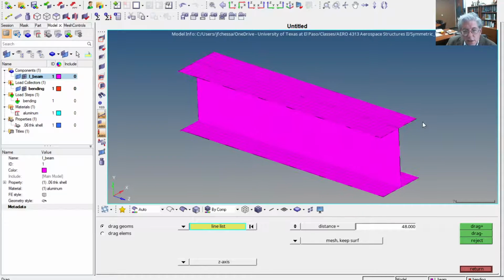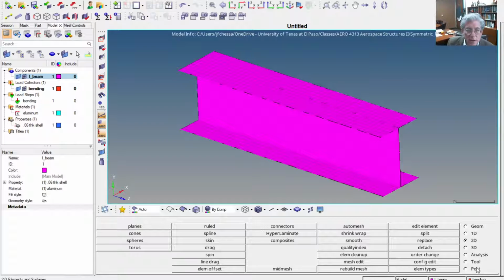But there actually is one little problem. As it turns out, since we extruded these as separate lines, they're actually not connected down these seams where the web meets the flanges, okay? And there's pros and cons as to whether it should automatically do that or not, but it doesn't. So we have to actually explicitly do that. So let's show how to do that. This happens a lot when you're importing other people's geometries in as well. So you have to do this operation quite frequently. So it's not bad to see how this goes here.